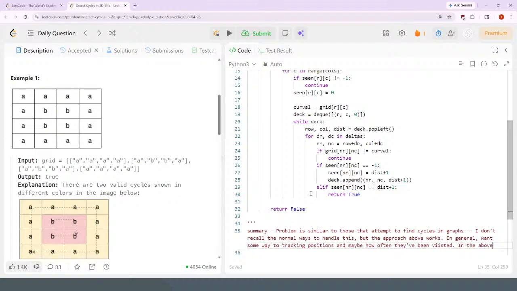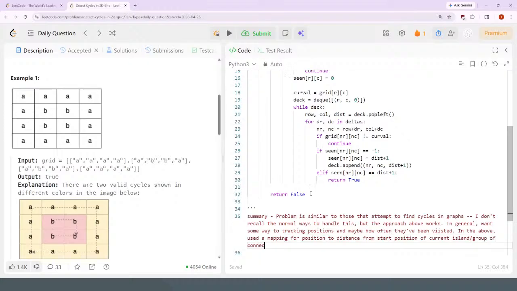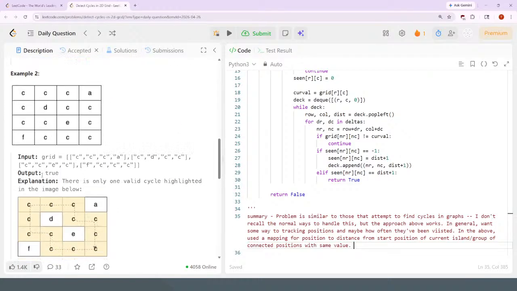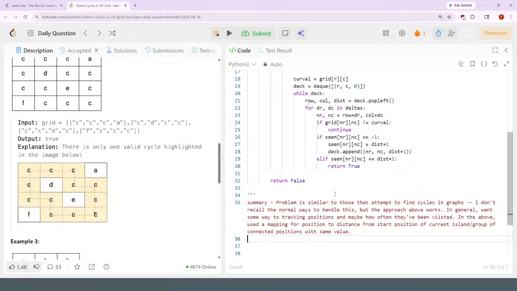In the above, I used a mapping for position to distance from start position of the current kind of island, a group of connected positions with the same value, where the island is like an island of A or island of B or island of C, island of D, island E, whatever. So whatever current values you start with.